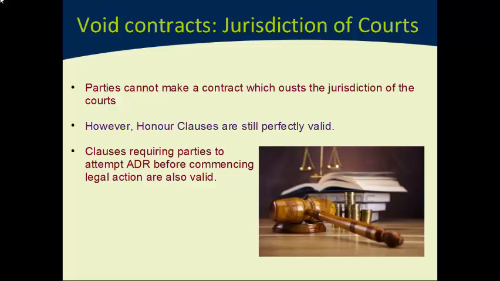Having said that, remember last term when we talked about the intention to create legal relations, we talked about honour clauses. An honour clause in a commercial agreement says we have no intention to create legal relations. Now, honour clauses are perfectly valid, even though they have the effect of ousting the jurisdiction of the court. Because what an honour clause says is, you know what, this isn't actually a contract. And the reason it's not a contract is because we've both agreed that neither of us will be allowed to go and seek the court's relief.